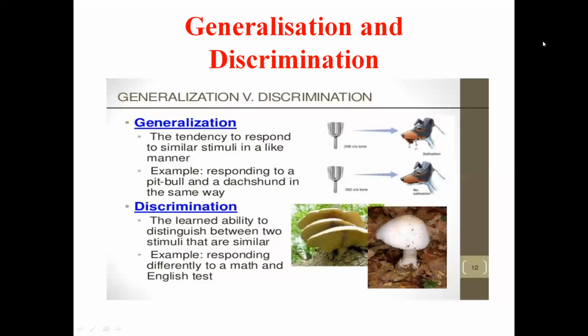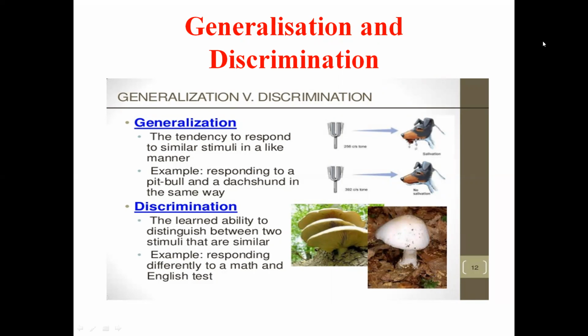After conditioning, if you present another stimulus, just like the bell, you ring the telephone, all right, or it is the ringing of your mobile phone, the organism makes the conditioned response to it. This phenomenon of responding similarly to stimuli is called generalization. That means the sound of the bell was generalized to the sound of the telephone.